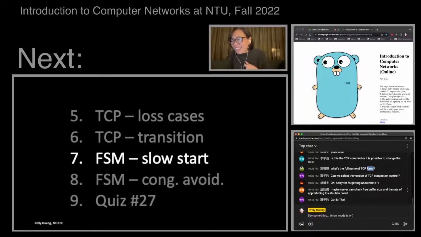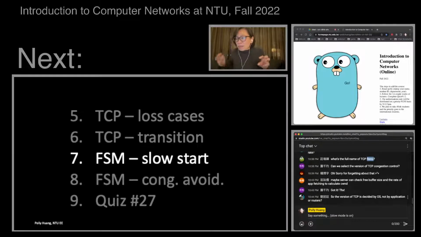Okay? Yeah, Vincent, think about it a little bit more. These are great questions because then I realized that you guys are probably a little bit confused. It's not the receiver, it's not the server buffer we are trying to prevent from overflowing. It's the router, and the router is inside the backbone. The sender or the client, the receiver or the server, they don't know what's going on in the network. Okay, it's a little bit like for quiz 25, you are the driver. Right?